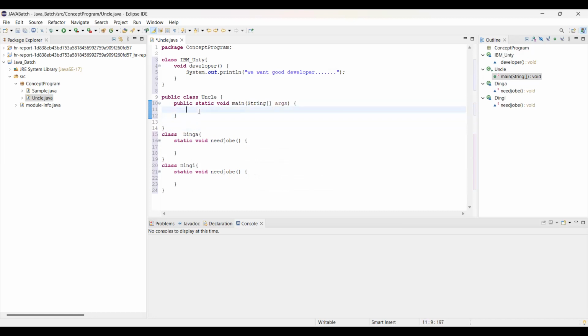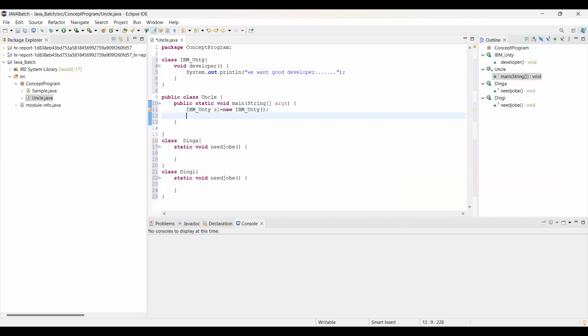Create an object for the IBM auntie. IBM auntie means A1 equals new IBM auntie.